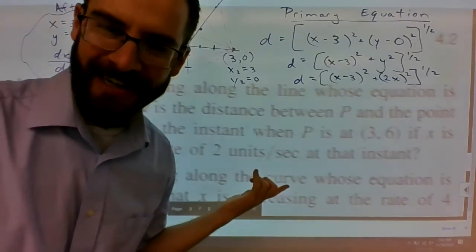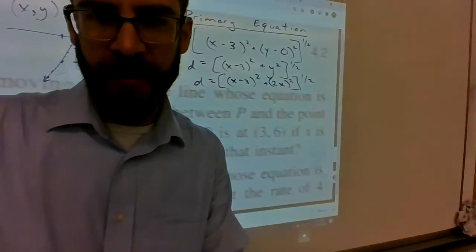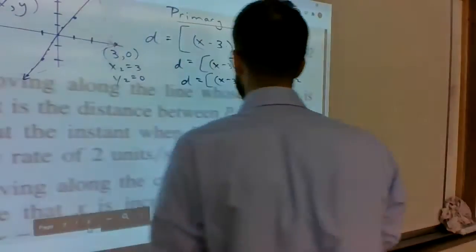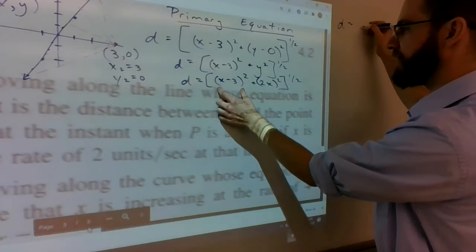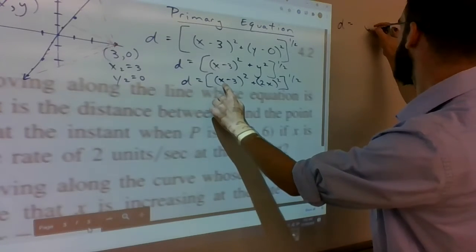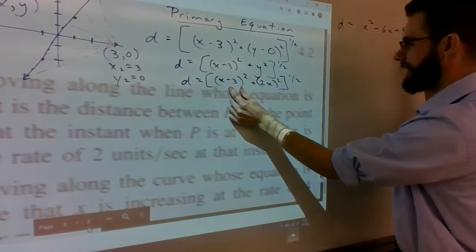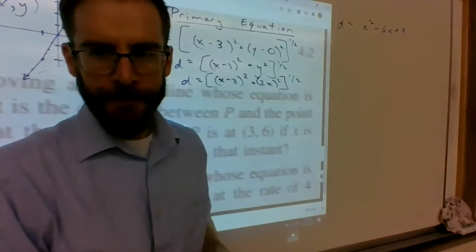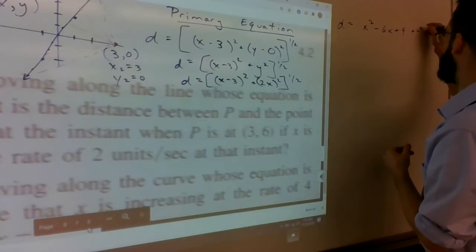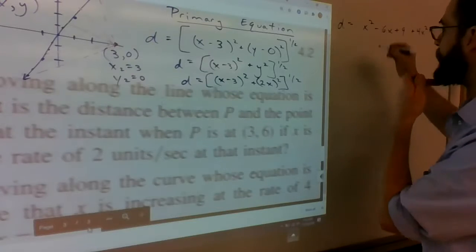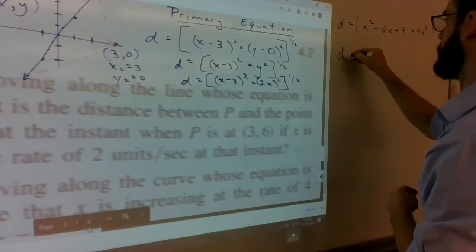All right, now it's kind of complicated in there. I would advise doing algebra first. So let's go off to the side where we've got a little more room to work with. I'm going to expand this polynomial right here. (x minus 3) squared is going to come out to be x squared minus 6x plus 9. And then 2x times itself is going to be 4x squared. The whole thing is still to the half power. Then I can combine like terms here.